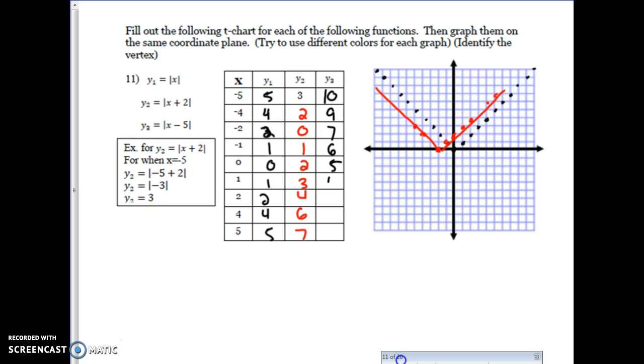I'm going to go in the other direction. 2 minus 5 is 3. 4 minus 5 is 1. And then 5 minus 5 is 0. I'm going to add a couple other ones, 6 and 7 for this one, just to see what happens. If I do 6 minus 5, I get 1 again. 7 minus 5 is 2. So I'm going to plot these points just to see what it looks like. I'm going to plot it in green. So I got 5. 1, 2, 3, 4, 5. Up 1, 10 is right here. My graph's going to look like this.